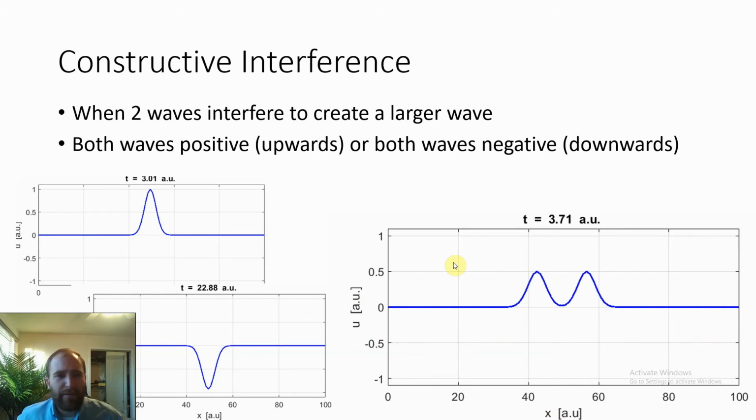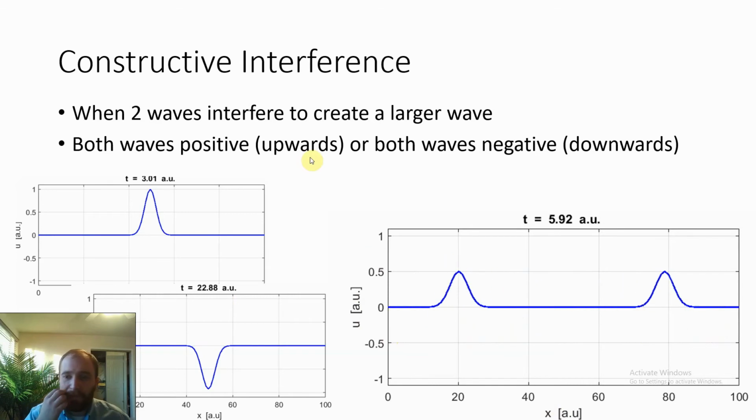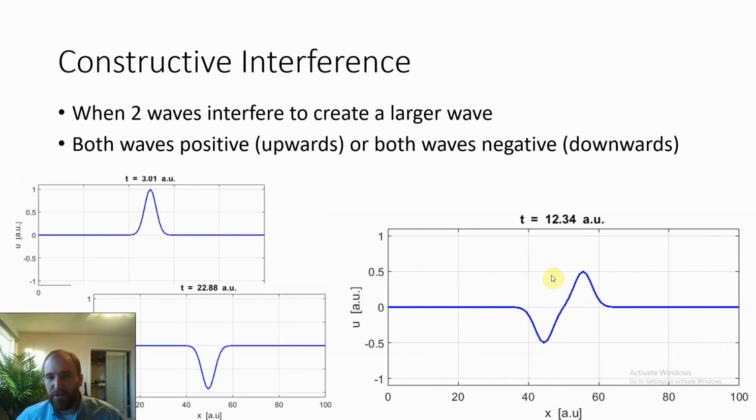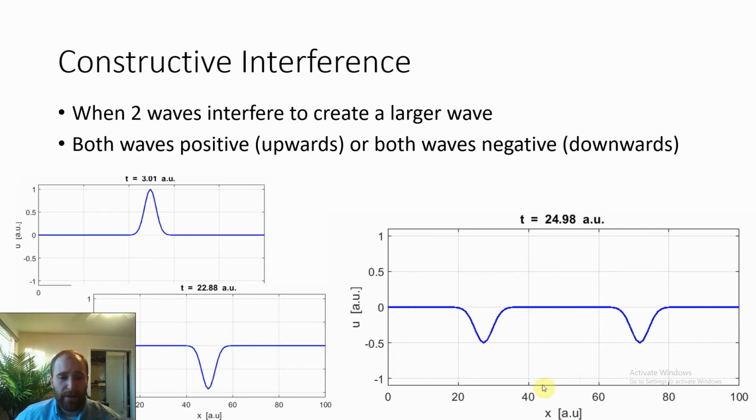Let's start, well, I timed that really bad. So let's start with constructive interference when they're, no, that's going to be destructive. So let's look at these two waves when they're both in the same direction, meaning when they're either both up or both down. I'm looking at this diagram down here. So for now, they're both downwards, right? So they collide, and I want you to notice right when they combine with each other, see how it gets really big right at that instant.